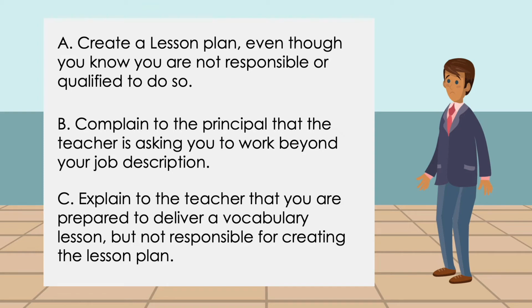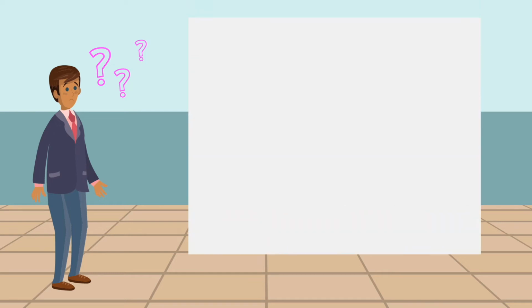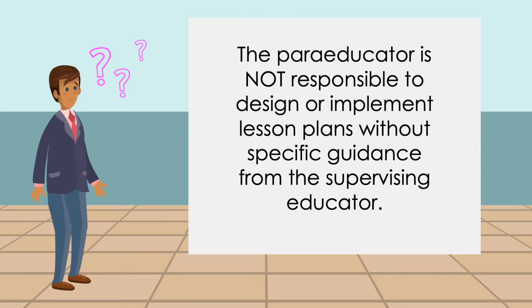the lesson plan. This scenario is difficult because the paraeducator does not want to be insubordinate by not doing what the supervising teacher is asking, but the teacher is asking the paraeducator to do something that is unethical. The paraeducator is not responsible to design or implement lesson plans without specific guidance from the supervising educator.